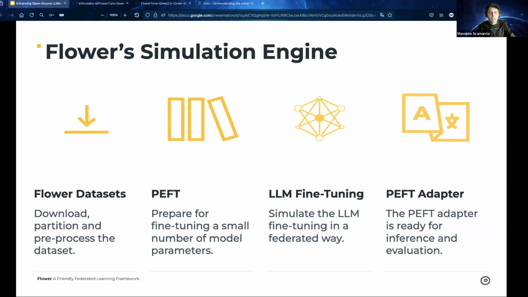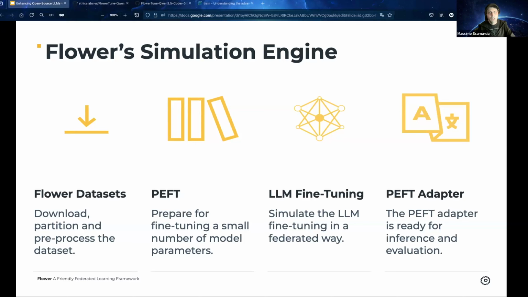Then we have PEFT, the library for parameter-efficient fine-tuning, that allows to fine-tune a small subset of the model parameters. This is done to save time and resources. And then you have finally the process of LLM fine-tuning, where we simulate a federated fine-tuning setup, mimicking a real-world distributed training where multiple nodes contribute to the model updates.